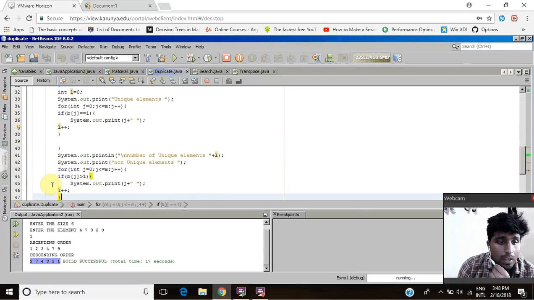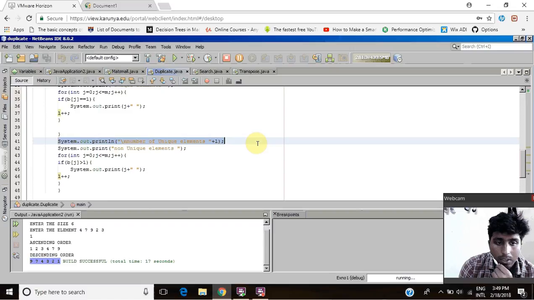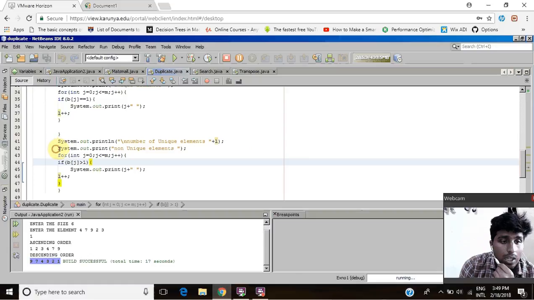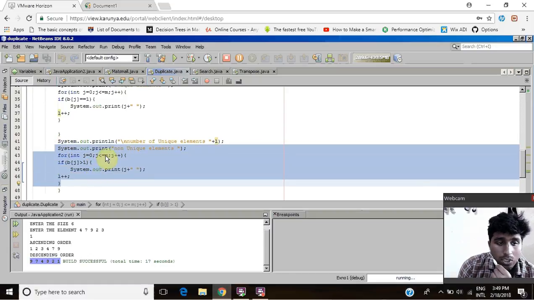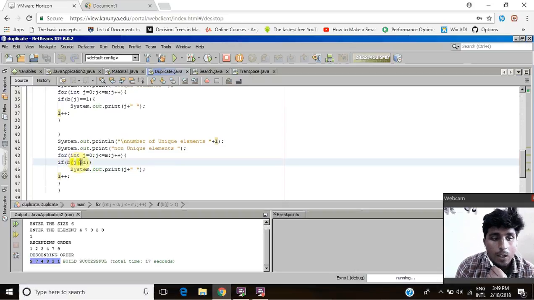Okay, and we say that the number of unique elements is as we have counted, say L here, and for the non-unique elements, we traverse through the second array and we check if the frequency or the count is greater than 1 or not. It cannot be equal to 1 nor 0, because 0 means no such element exists in our main array, and 1 means its frequency is 1. So the other case is that it is more than 1.